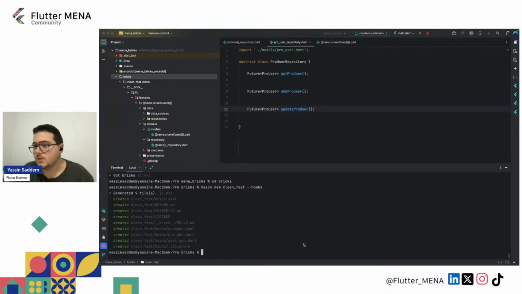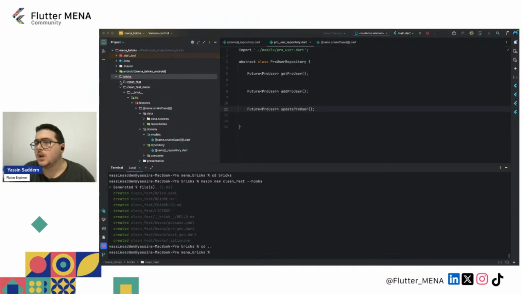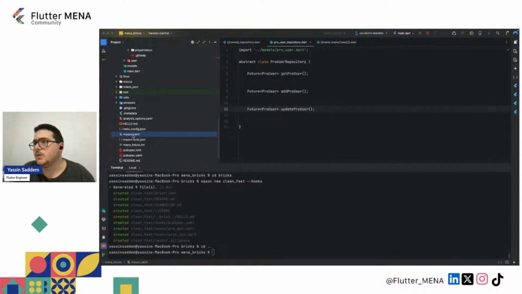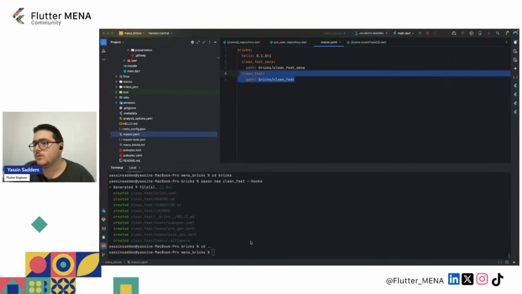Okay, so let's go back to our root file as we did. As we did, we added the brick already, so we don't need to. So only one thing we should do.